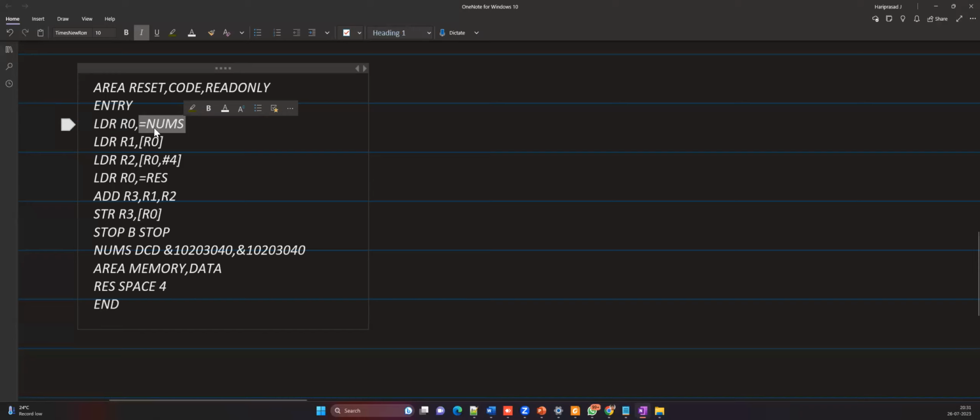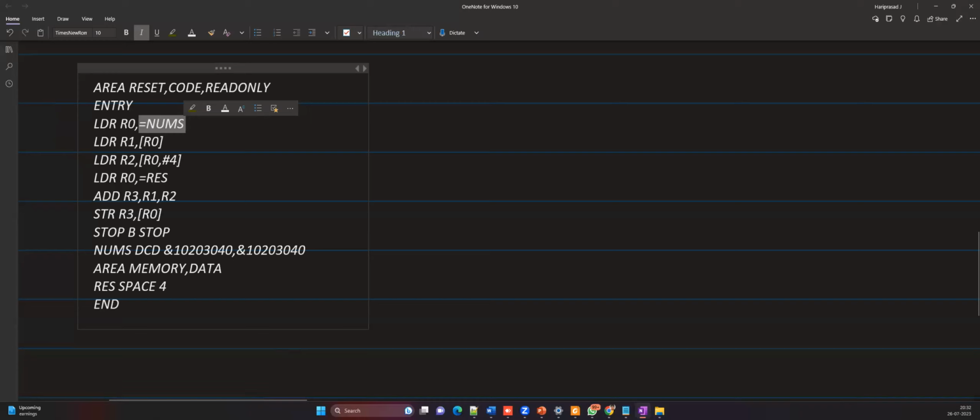And here I'm pointing to the address where my numbers are stored. That I'm passing. So the equals sign says that the value being loaded is an address. It's not the value.